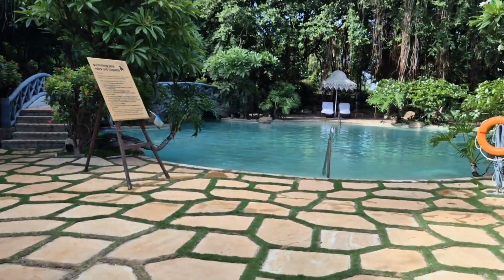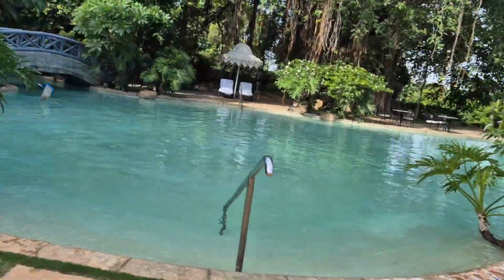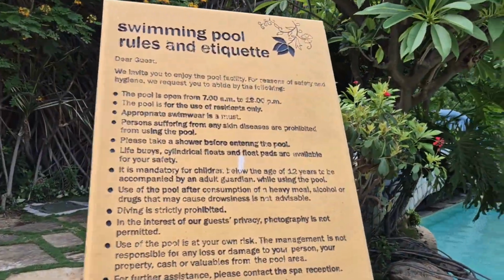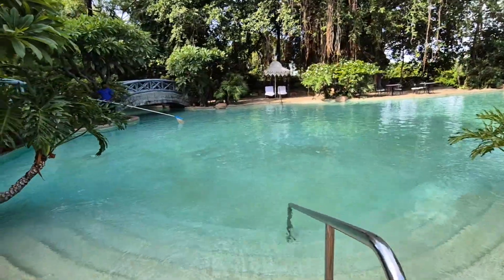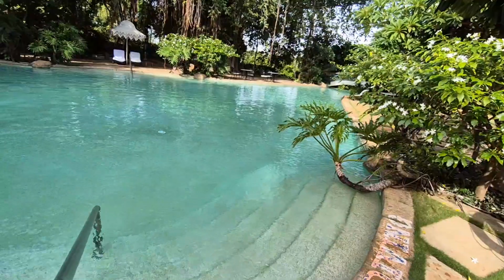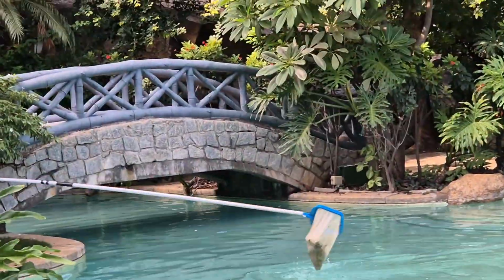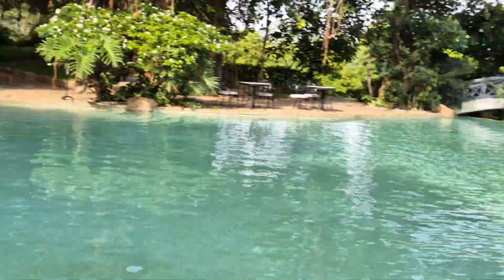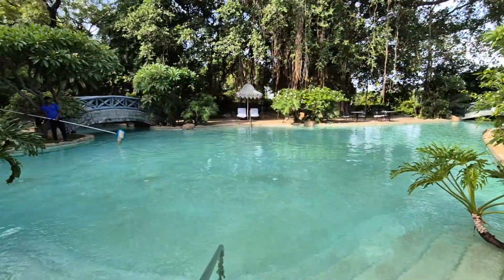Okay, so this is the swimming pool with these magnificent trees and garden all around it. There's no one currently. These are the pool etiquettes, and just see how huge it is. Oh, hi. You can see the palace view from here as well. And then this. Just take a look how big and massive this pool is. And you can actually see some kind of arches or bridges over there from which you can go under from both sides as well. So I think I'll be coming here later in the day as well.